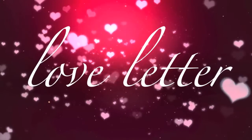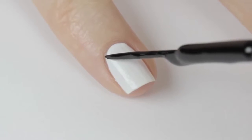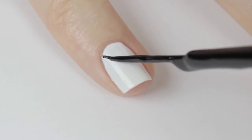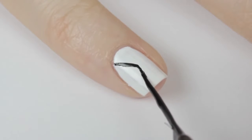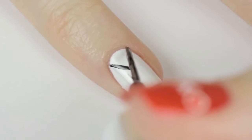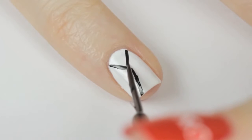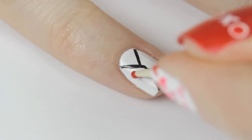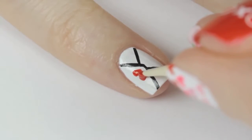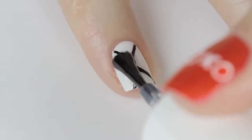The next design is a cute love letter. Begin by painting your nail white. Use a black striper to draw a diagonal line coming down from the top corner of your nail. Next, reposition your brush and continue that line in the opposite direction. Then draw a line coming up and almost meeting the middle, along with another one on the other side. Use a toothpick to create a little red heart on the envelope. Finish off with a top coat and your letter is ready to send.